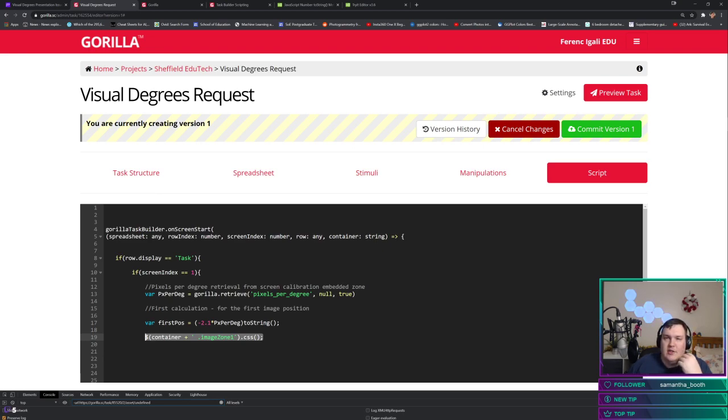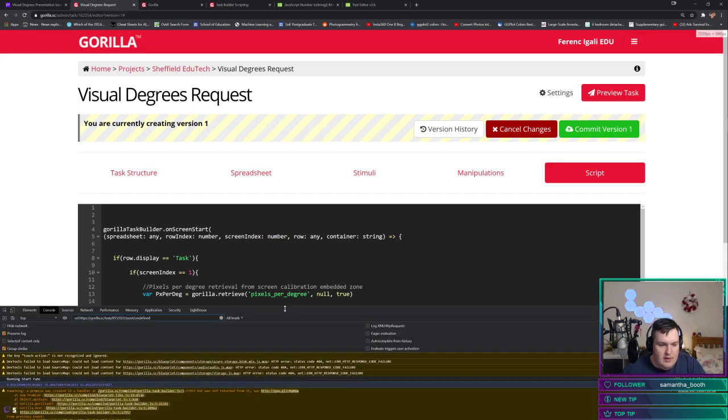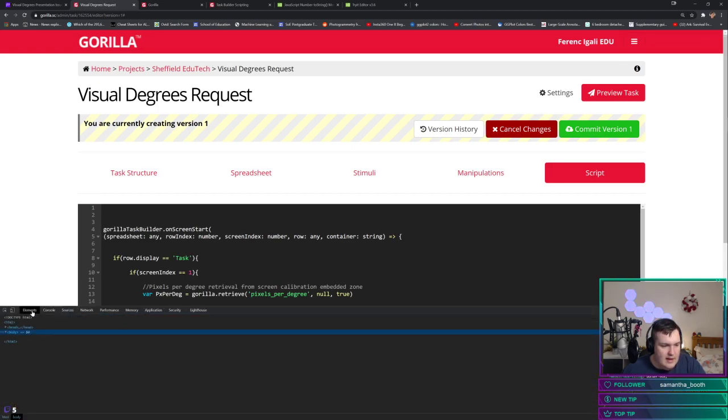Another way to do it is to add something into the main CSS that Gorilla has in the background. So how do we do that? Well, you can add a bit of text into Gorilla's main CSS fairly easily. I've written an example on the side in Notepad just to copy over. I'm just going to show you what I'm doing and then I'll explain the code.